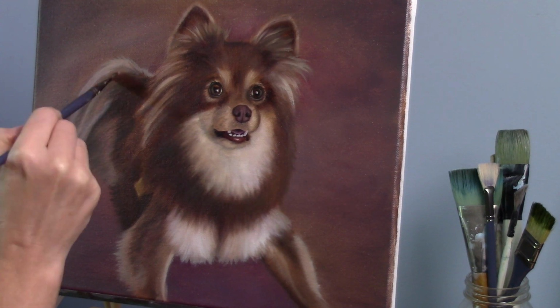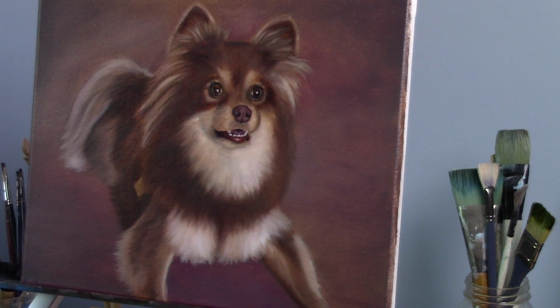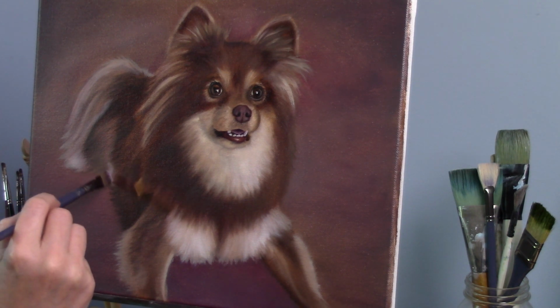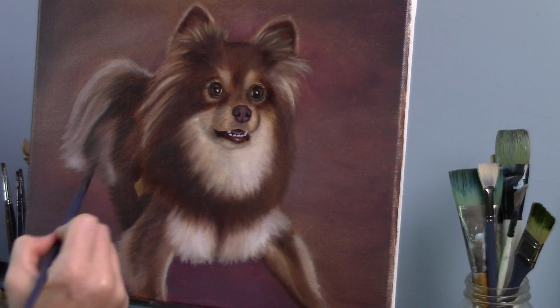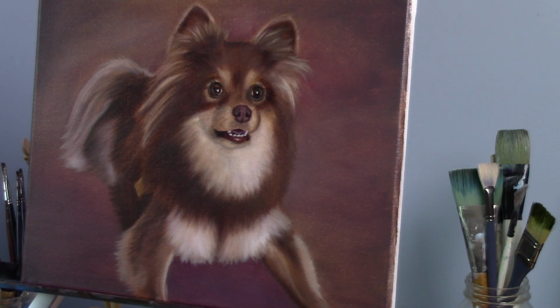Even as I'm doing this in the details, I don't want to go full white. I'm using a mix of, not the ultramarine blue, but a mix of the burnt umber with a lot of white. It's not completely white, and as you see, it's already given that look of white. On the back part of the tail, I'm using the same, but just a little bit more burnt umber to give different tonal values that I'm looking for here.